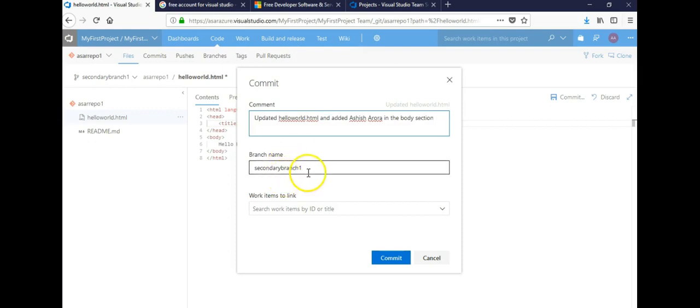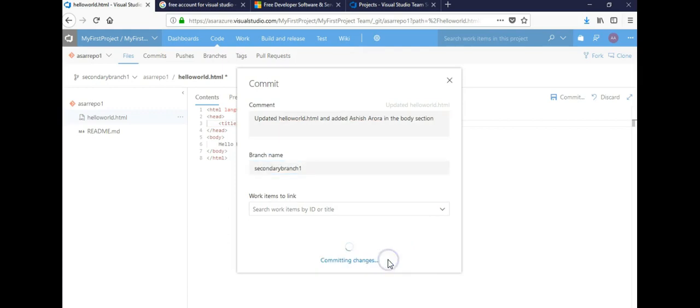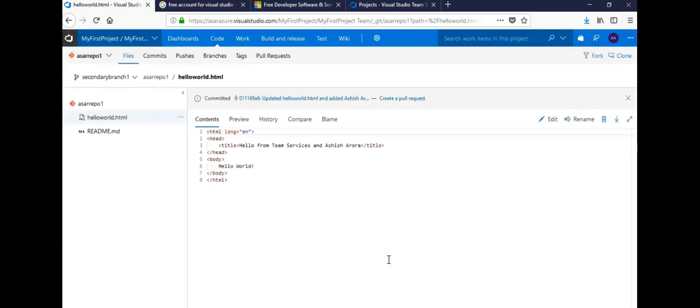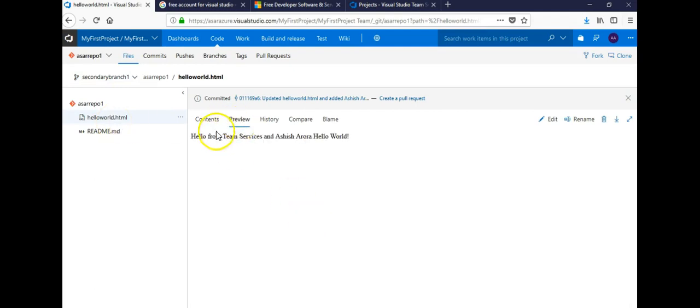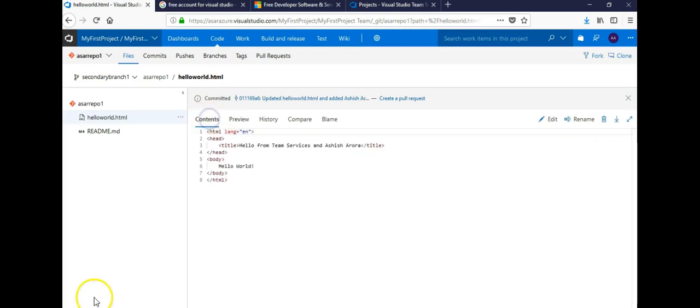I am updating it on the secondary branch, not on the master branch. I add the comment and commit. So the changes I committed right now are done in secondary branch 1, in the same file that I was using in the master. This would be the result if I browse it.